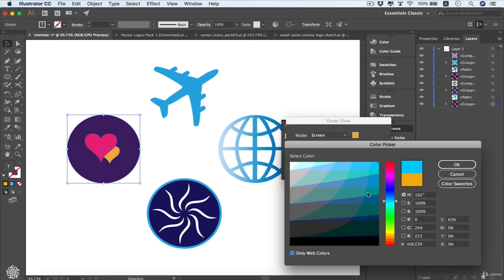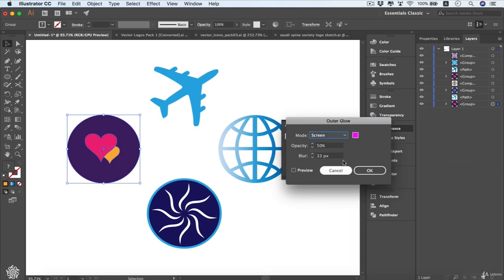And you can choose from these colors, or if you have the color code, you can paste that color code in here. So anyway, I'm gonna change that color maybe to that one here, and I'm gonna use that one, press OK and switch on preview. And we can increase our opacity or reduce that from here, or even increase our blur from here as well.